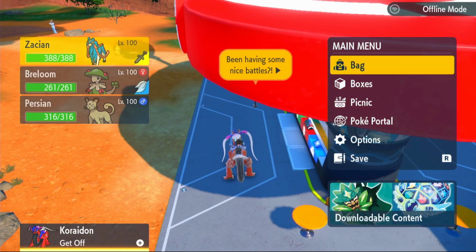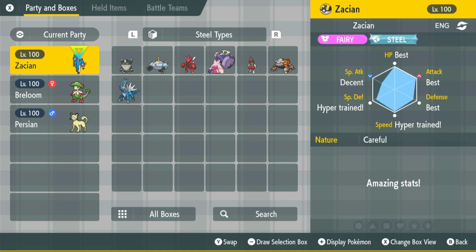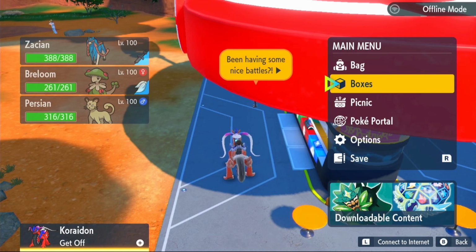To check your IVs, go in your main menu, click on boxes, hover over your actual Zacian. As you can see, I've got my stats on the right. Click the plus button. It will go to your max IVs. We don't have max IVs in special attack because we don't need it. We have best IVs in HP, attack and defense, and we have trained our special defense and speed. So find out how many you actually need. You should have 3 best IVs if you caught the one in Sword.